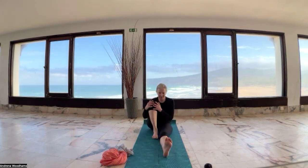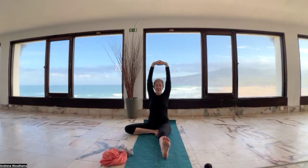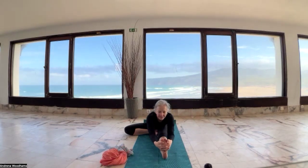Now we have our foot on the right, flatten it. So you're facing forward, turn, make sure that your sit bones are on the ground. Stretch yourself out of your body and bring yourself over your foot.